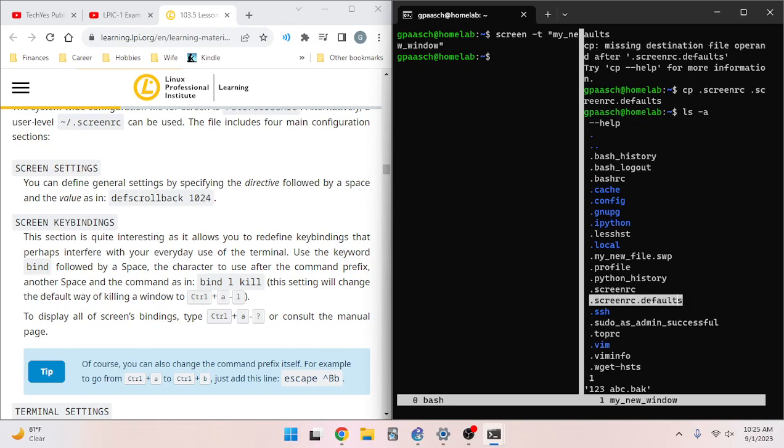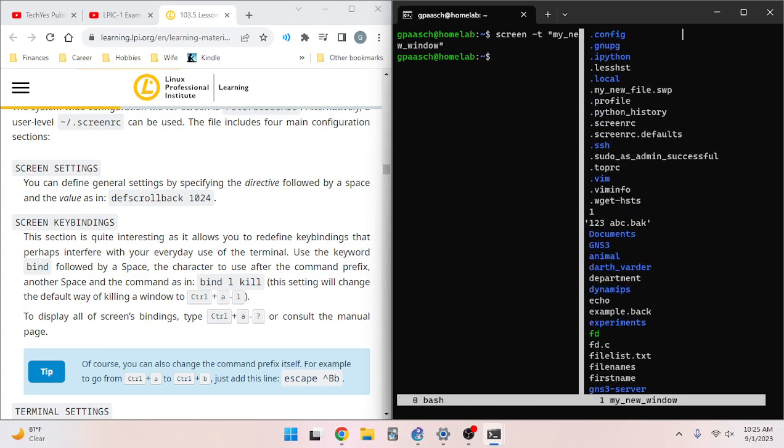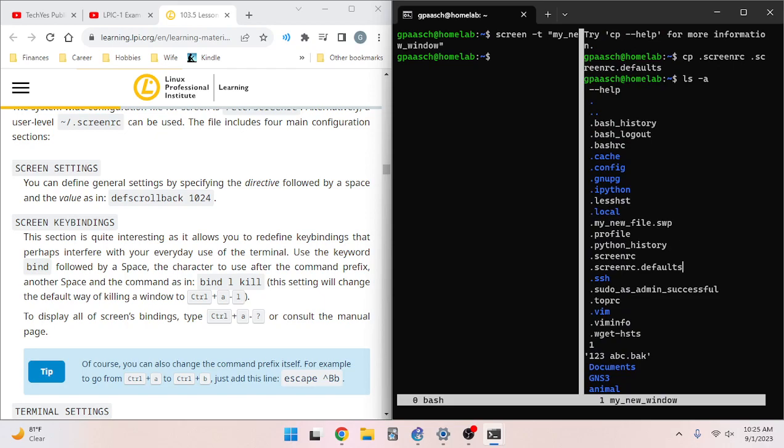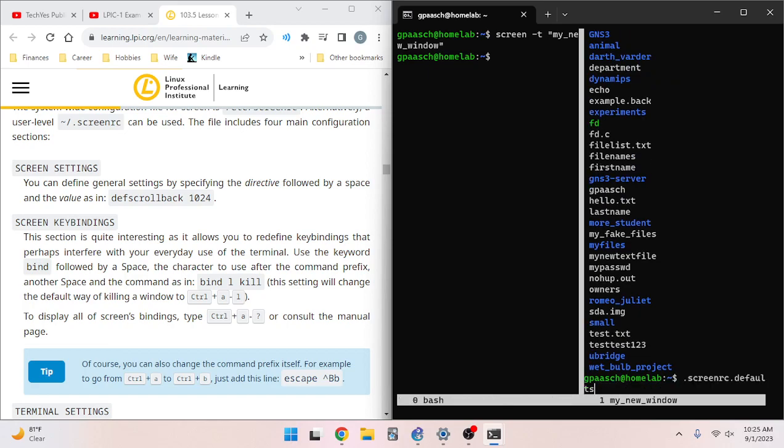Now I can exit scroll back mode by typing exit, and I can just abort copying, or I can enter scroll back mode, copy mode again, also known as copy mode, and then I can hit a space, and I can put it in my buffer, and then I can do Control A, close bracket to paste it on the screen. All right, so the next part of the file, which we will take a look at, let's modify that file again.